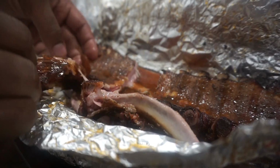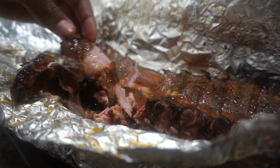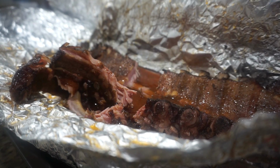But look at the smoke on them though. The smoke is still killer on them now. You can tell that smoke hit them. Yes, sir. Hey, I'm about to turn up. I'm about to go ahead and eat some of these too, you guys.